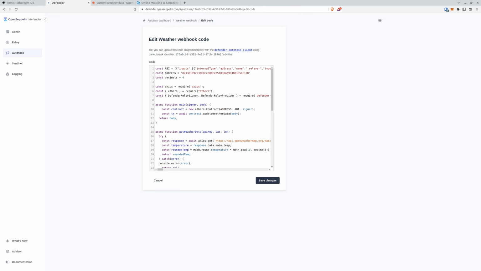And here we finish the job. So we connect to the smart contract and use the update weather data function, which takes the struct and puts it to the mapping. And that's about it in this script. So let's finish it by deploying the smart contract and passing the data here.